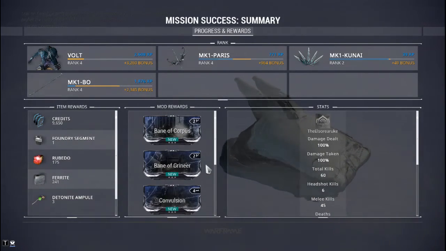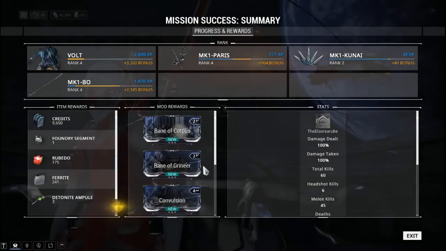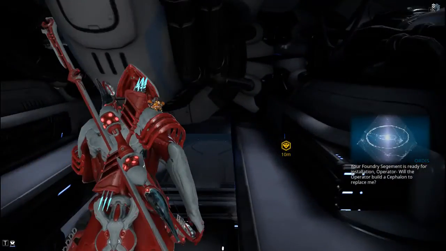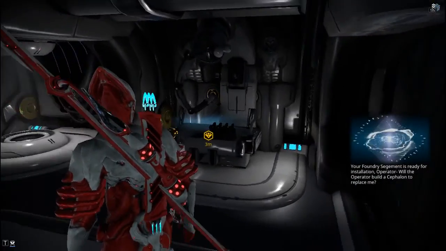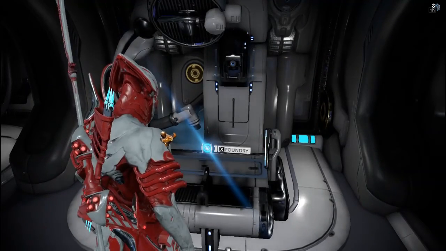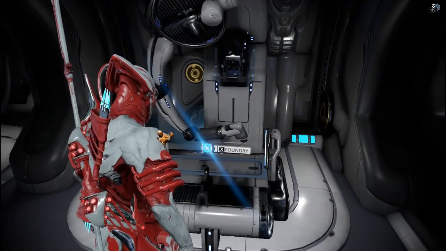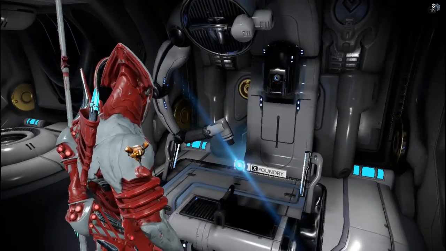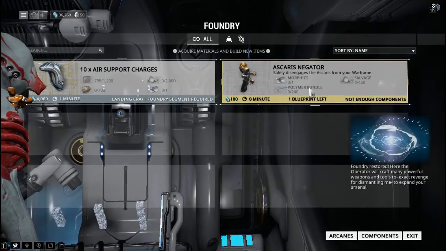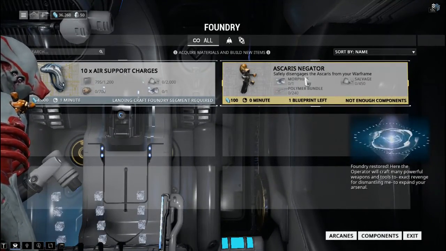Alright, so, how I was saying before, how we can create more weapons and new Warframes. The comms, that's where you get the blueprints and such to be able to know how to make them. But what we just got was the Foundry segment, and the Foundry segment allows us to have access to this, which will literally allow us to build new weapons. So as you can see, what we need is we need to build this. The Scarless Negator.